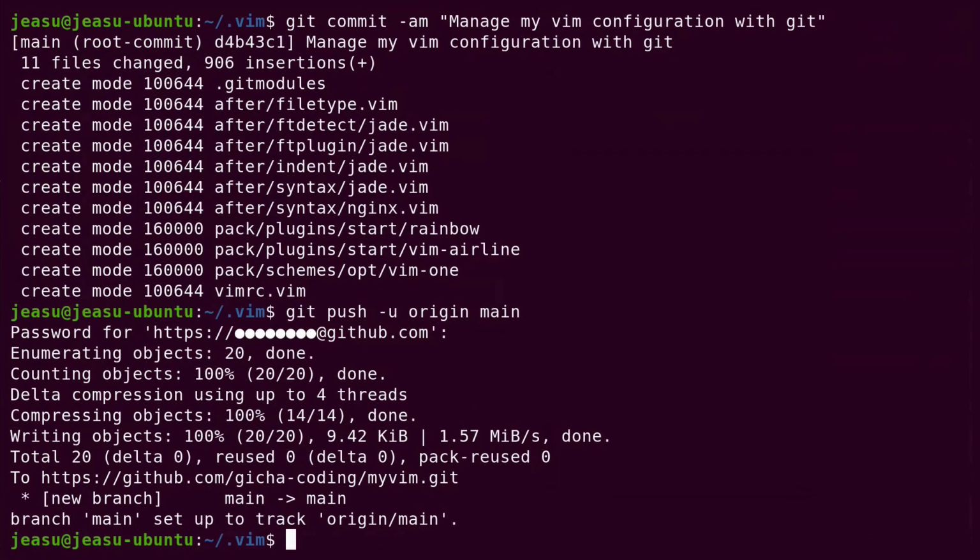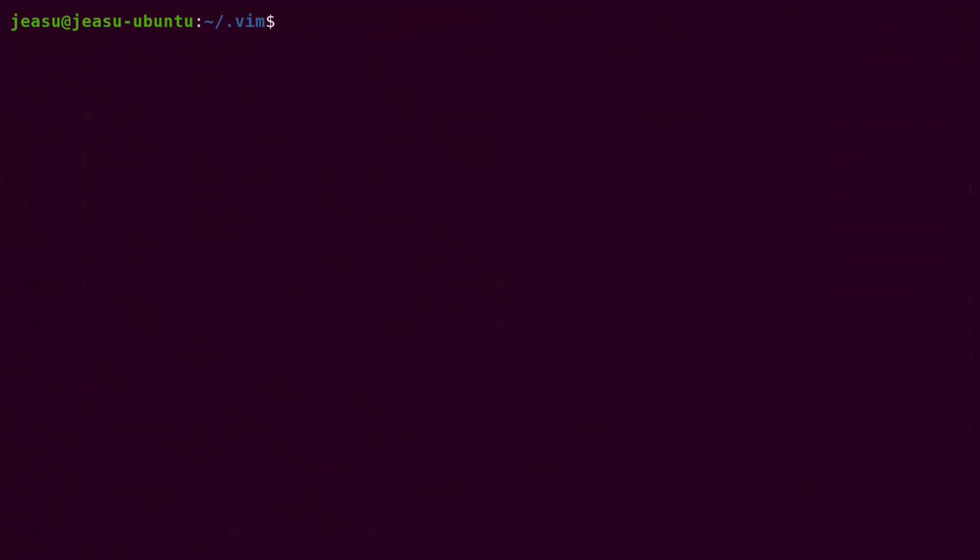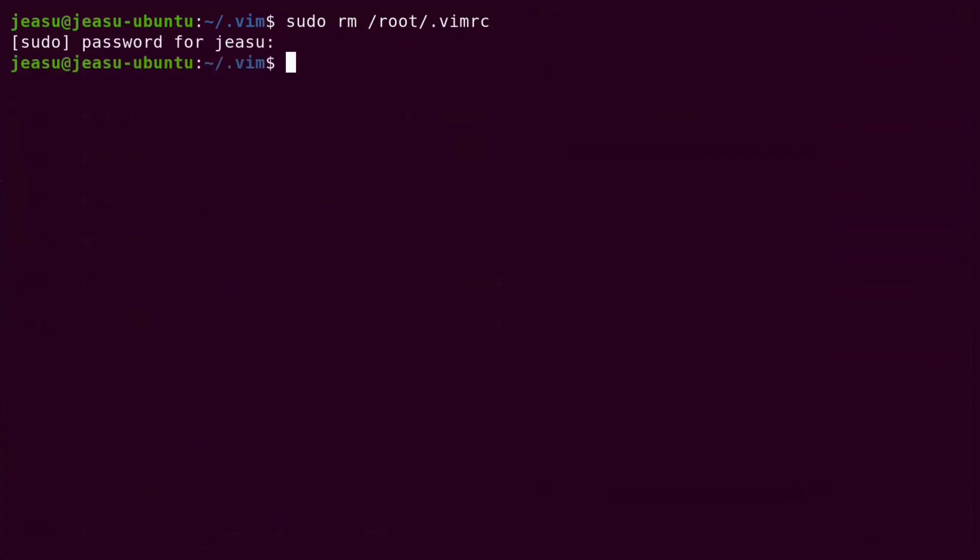Since Vim configuration is applied by account, the current settings will not be applied when using the sudo command with root privileges. The root account's home directory must also be set to the same .vimrc and .vim directory. First, let's delete the .vimrc and .vim directories of the root account.